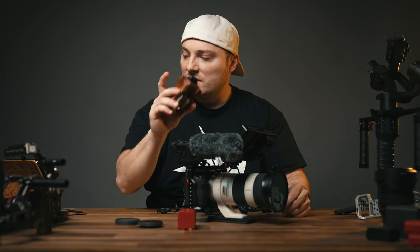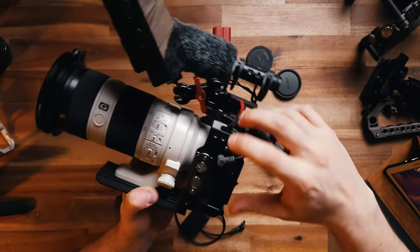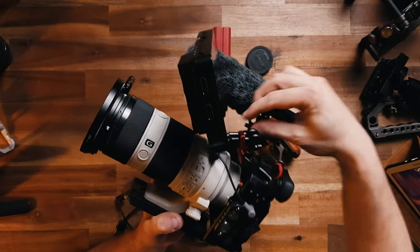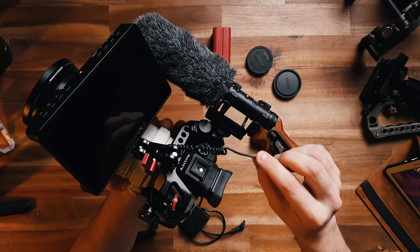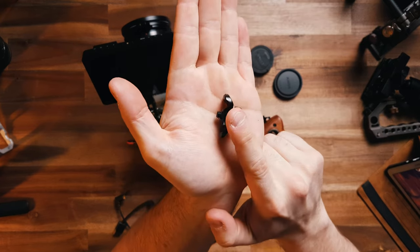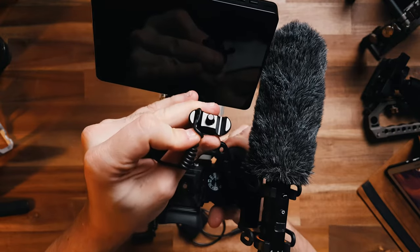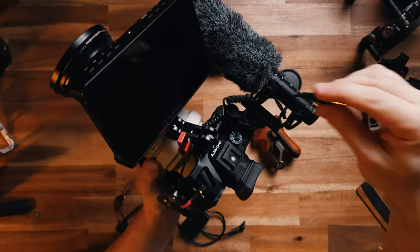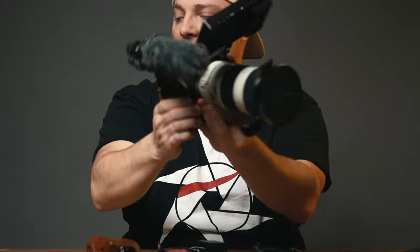Now, before we can put the grip on, cable management comes into play. This is where the mic goes — it's got an angled connector. I'm going to put it in like this and use this cold shoe mount right here to run the cable, then run it under the mini magic arm and come over here. This is where we're going to use the cable clamp to lock it in place. Because the cable is rather thin, we're using the part of the cable clamp made to hold a thin cable. Run the cable through the clamp and then attach it. Cable clamp now secures the microphone cable — hook it up to the mic. First part of cable management done.